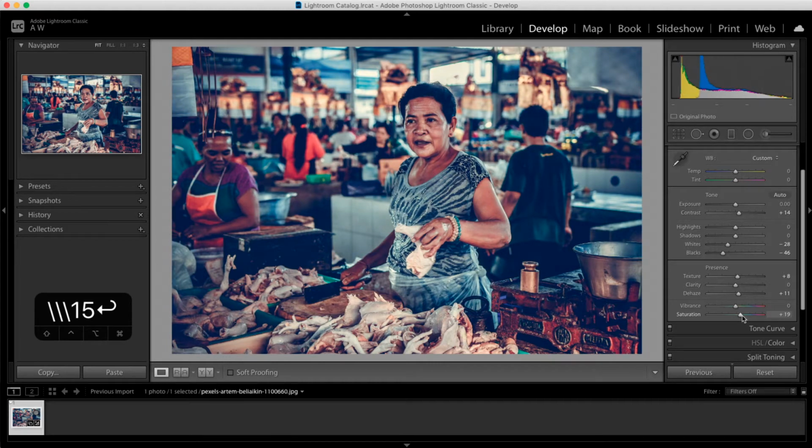Saturation is the amount of difference between colors. There's other ways to explain it, but that's how I explain it, just to wrap your head around these concepts, right? Vibrance is how bright those colors are, and saturation is the distance between the colors. So it kind of takes the ends and expands those ranges out, and then the colors will have more distance between them, so they kind of pop, but they're not brighter. The vibrance I might want to pull up just a bit.